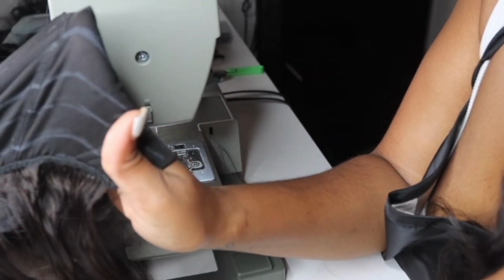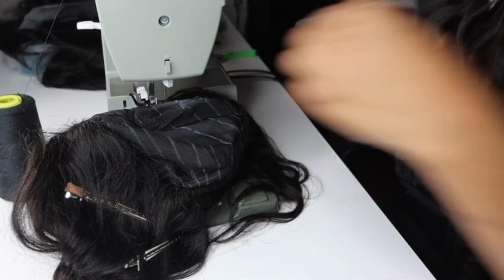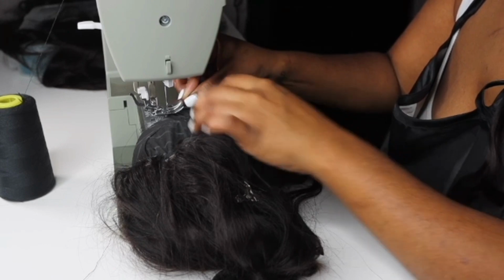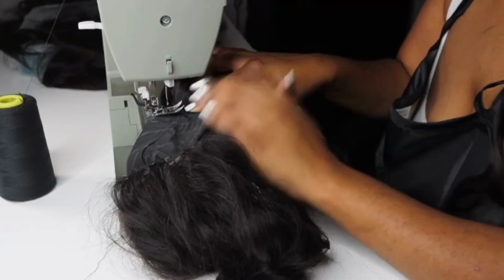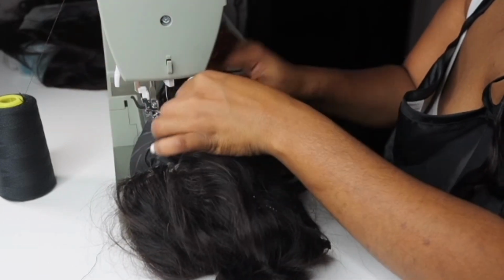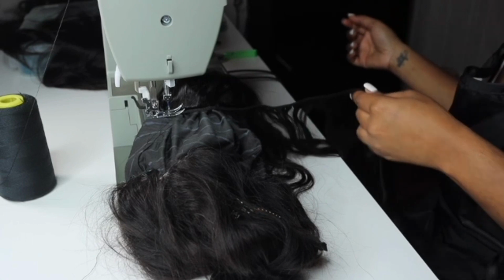All right, so this is how the first nice clean stitch looks. And you're just gonna do the same thing all the way through. Use your guidelines to line up your track. I like to push it inside, lining up with the needle. Lower your little lever. And then lower your needle and begin sewing.